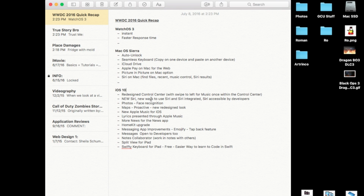The new Siri also within your iOS, she's integrated into your apps, and app developers can actually now integrate their portion of the application into Siri. So if you talk to Siri regarding an app, like launching an application, but not just launching an application, you can talk to her like, do this in an application, and she'll be able to comprehend that because the developers now have access to Siri. I hope I didn't explain that too difficultly.